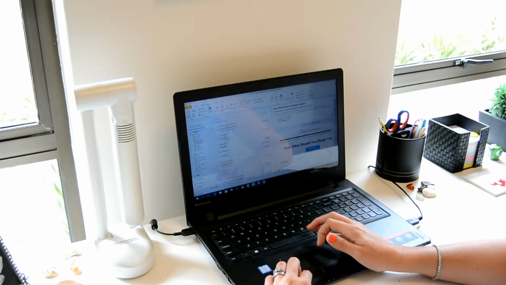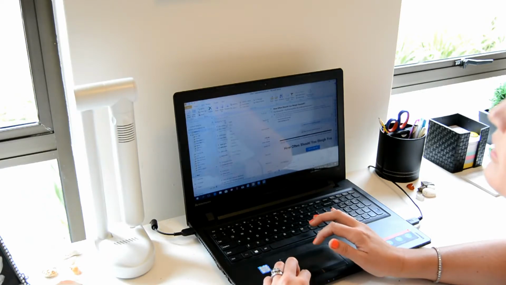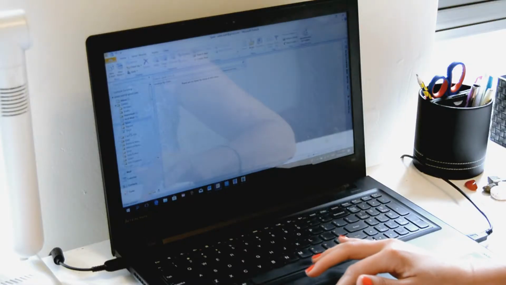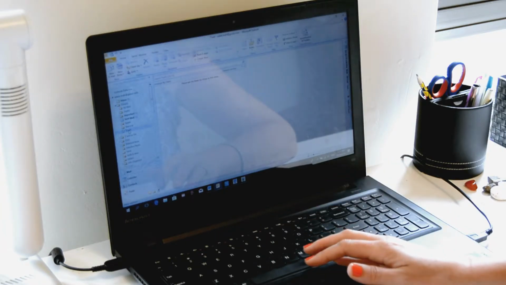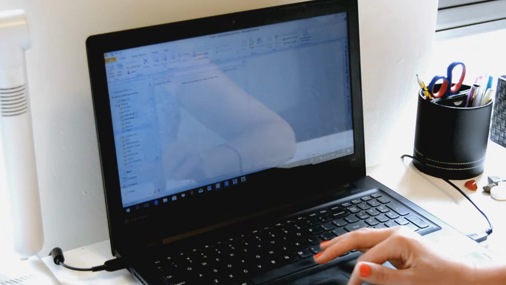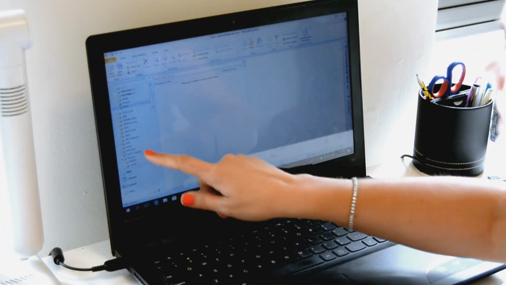And then I'll go to the trash box, and I will select all those items because they're not needed, and I will delete all of them to clear up space. And that is how I take control of my inbox.